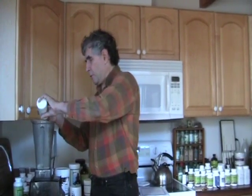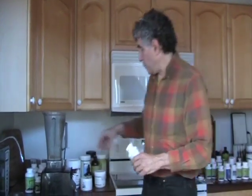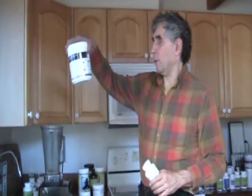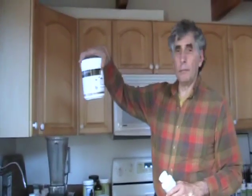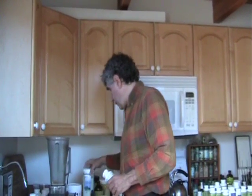So I'm going to put a teaspoon of this. The Botanical Treasures can have somewhat of a bitter taste, so I'm going to add things in here as we go along. That's the reason I put the paleo meal with the natural chocolate flavor, and that's why I put the nano greens in, and there'll be a blueberry extract, a berry extract. Berries are very good anti-carcinogenic. They help us to heal cancer.